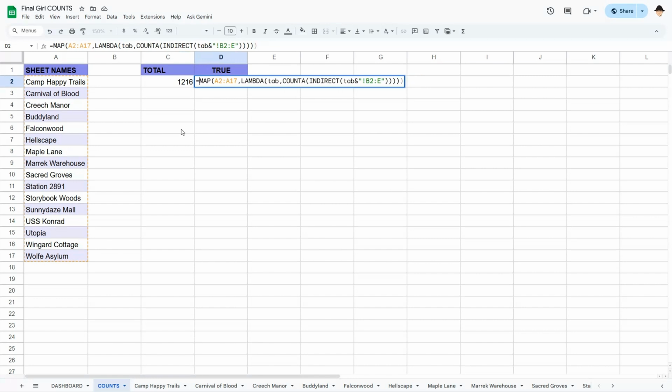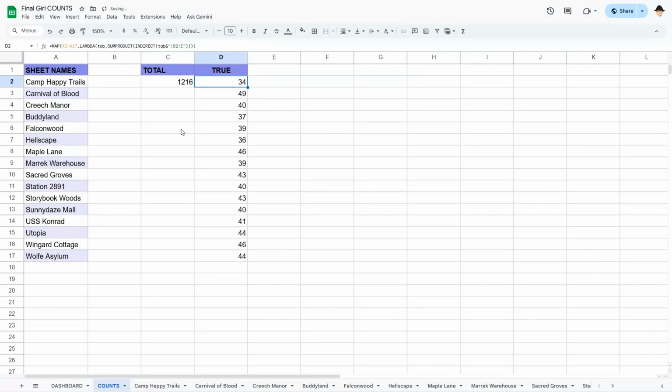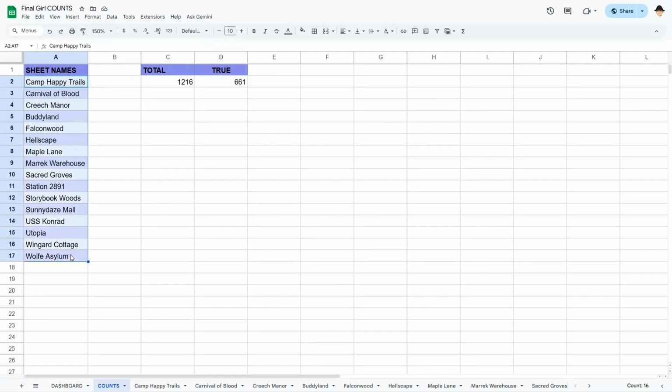Let's go ahead and start with that same function for the number of TRUE. Let's get rid of the SUM here so we can see it working properly. And now we said instead of COUNTA, we're going to use SUMPRODUCT. And here is the number of checked boxes on each of those tabs. Once again, let's just sum that up so we get the total. So 1,216 total checkboxes across the 16 different tabs, 661 checked boxes across the 16 tabs. Again, what's really making this work easily is that we already have my list of tabs here, so we can just iterate over each of those using the COUNTA function and the SUMPRODUCT function for our outputs.